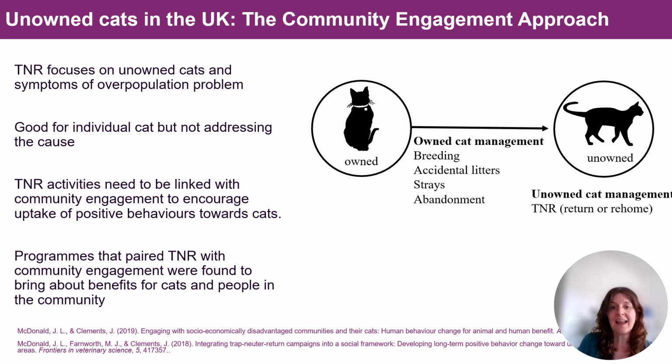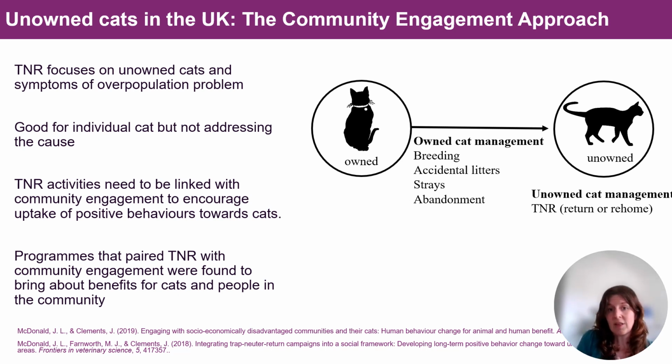So for sustainable change, TNR activity should be linked with community engagement to encourage those positive behaviours towards cats, including the continued reporting of unowned cats for neutering and the controlled breeding of the owned population. So we've previously done some research in this area and found community engagement TNR programs to bring about benefits for cats and people in the community. I don't have time to go into this research in any more detail today, but all this work is published open access online, so freely available to all.